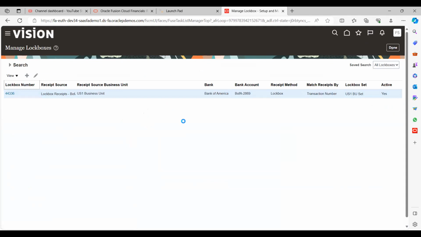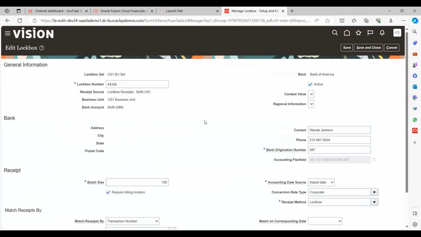We can have n number of Lockbox numbers. There is no limitation for that. Here I can say these are the general information under the Lockbox. This Lockbox number would be provided by your bank, where you are dealing with them, along with the receipt source and business unit bank account. Ideally, as I mentioned, first we need to identify which bank account we are going to use with Lockbox to create receipts.